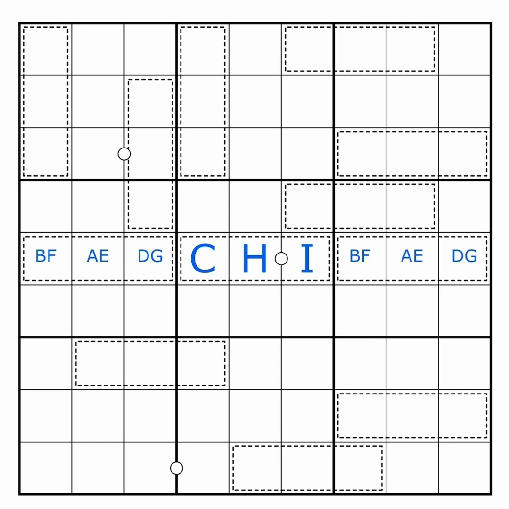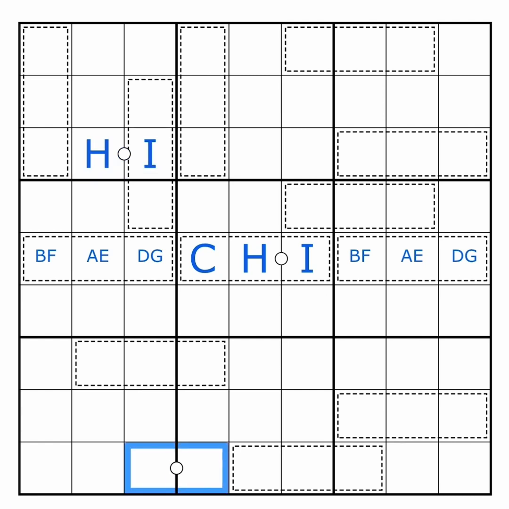We know that the H and I are also here. The H can't be in the middle of a word. There is no 3-letter word except for chi that has the H in the middle, and we've already used the chi. The words appear once each in the puzzle. So this is the HI pair, and the H is outside the cage, and the I is inside.